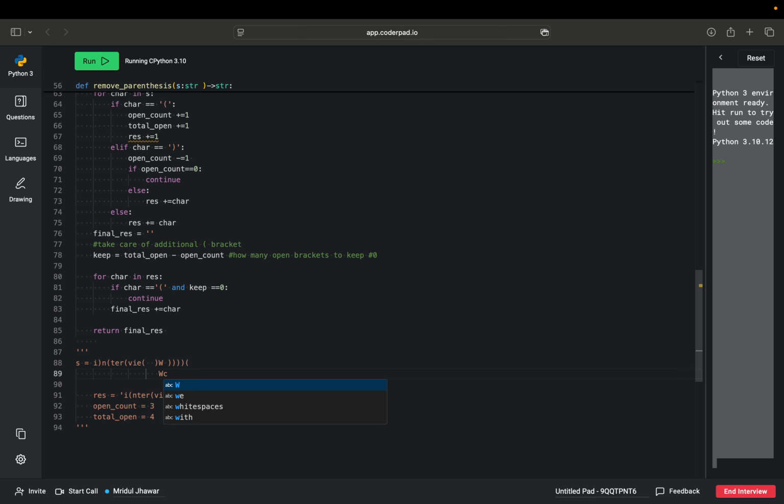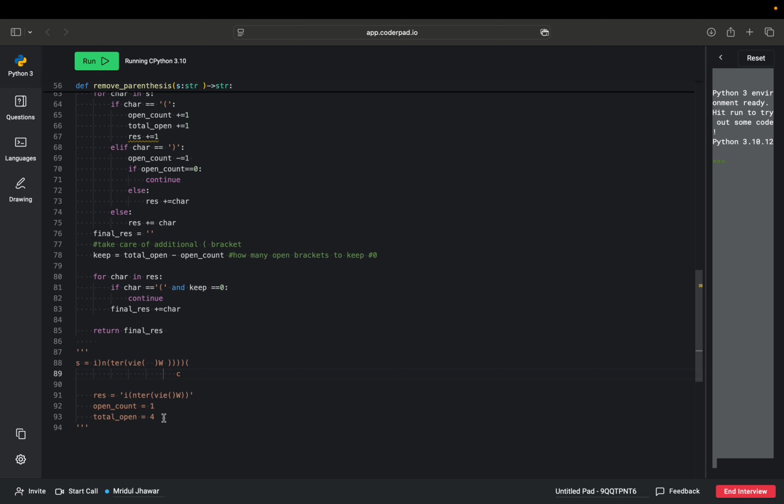W would be appended. Now we are at this character, so this would be appended again, and the count would decrease to 2. And where did we go? Here. So now the open count would become 1, and we would append this character.